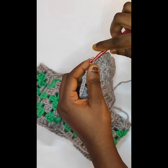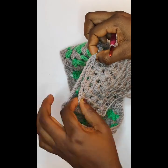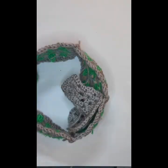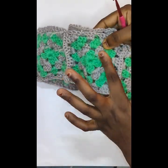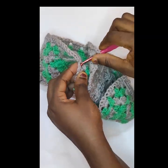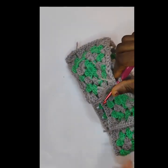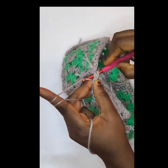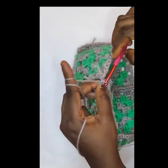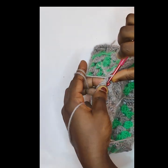So as you can see, I have attached all the 5 granny squares together. As you can see how it looks. So now we are going to do the same thing, attach it here with a single crochet like I did for the granny squares, and make sure that you're joining together the right sides. Just be careful and just join it with single crochet, go under the 2 loops.